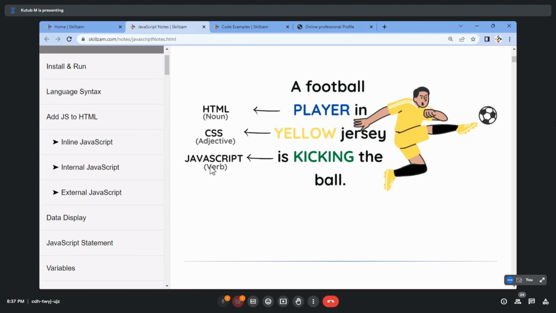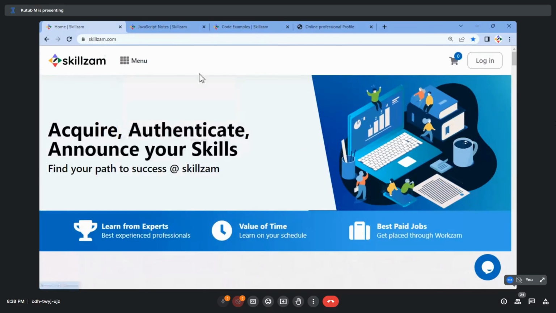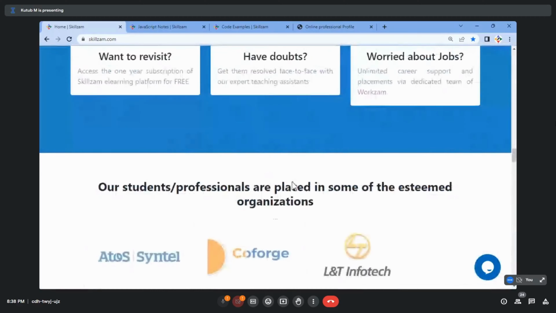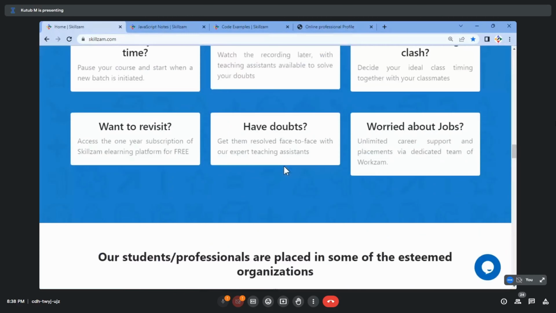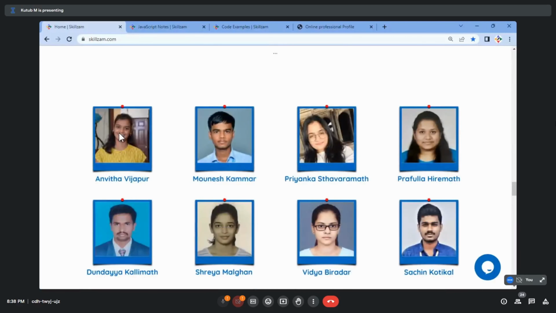All right, so with this same understanding, what we need to see is CSS, which stands for Cascading Style Sheet, is all about the look and feel or the appearance of a web page. Like in this case, the entire structure is like there is a header, there is a navigation bar, there is a body, and then at the bottom we have a footer. In the middle we have a main, and then main contains multiple sections, and these sections contain again multiple divisions. This forms the basic structure or the skeleton of a web page.